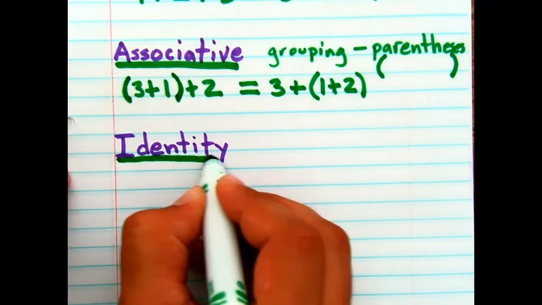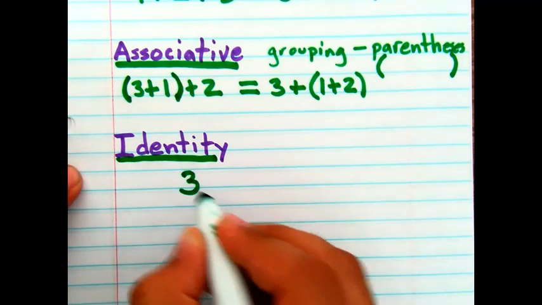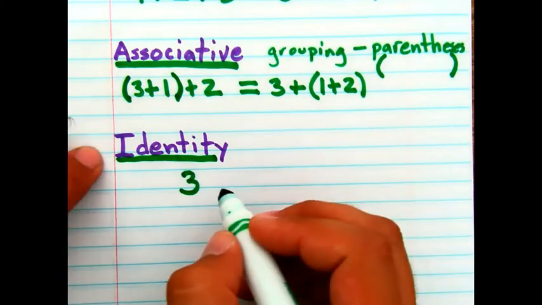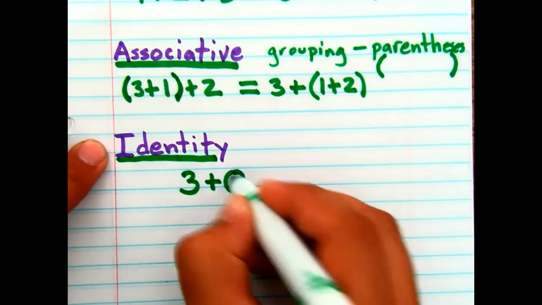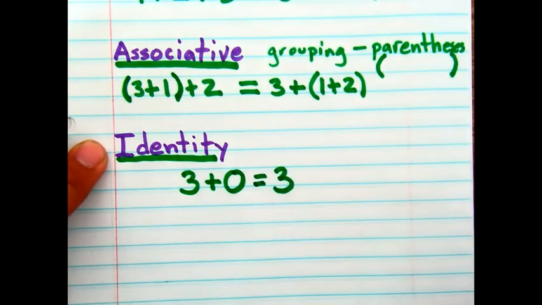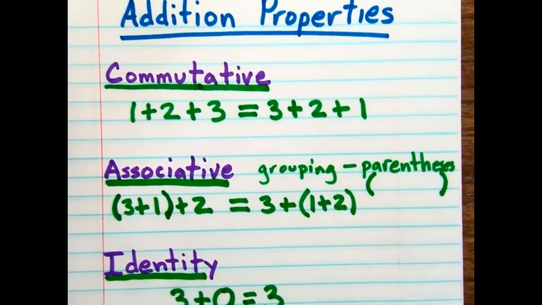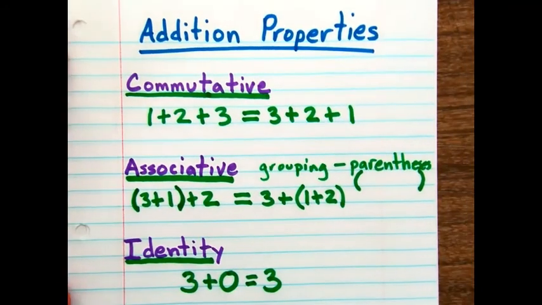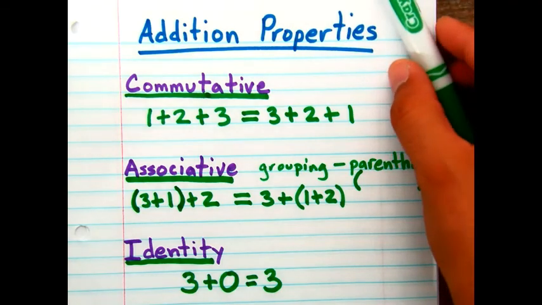Now the identity property is the most straightforward. The identity property is all about proving a number's identity. The identity property of addition says if you add a 0 to any number, it will be itself. And that's all. So recognizing these properties is what we are introducing in class today, and we'll be working with this week as we learn more about addition for 3rd grade.